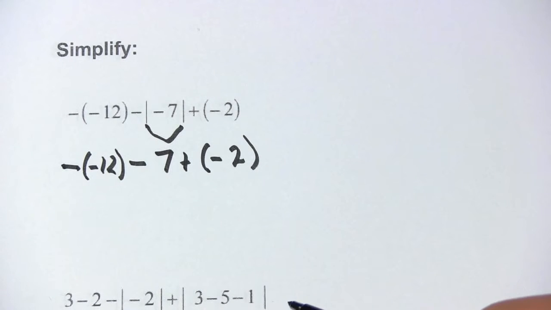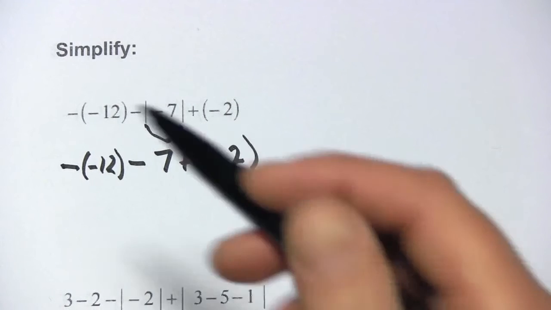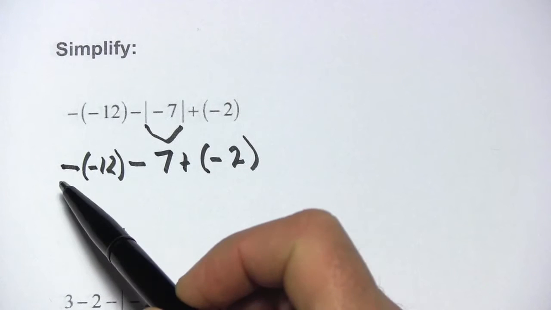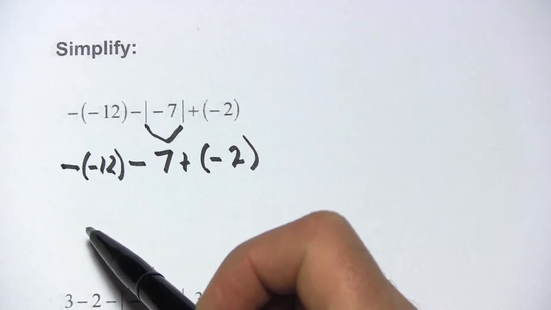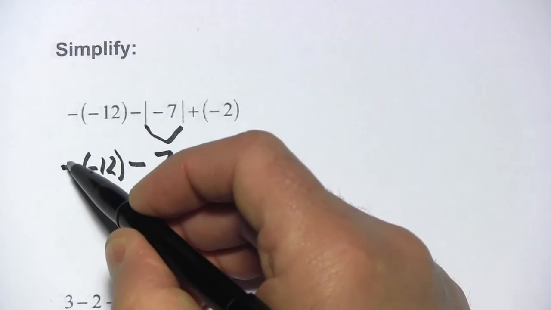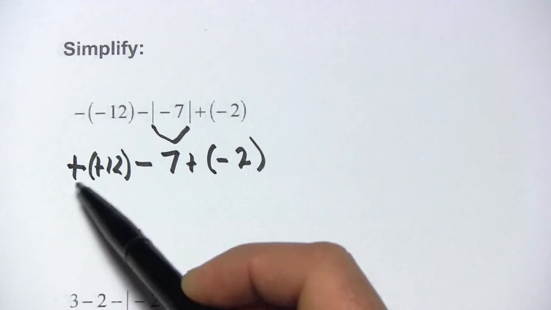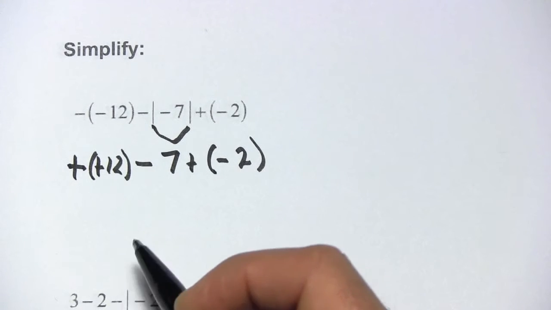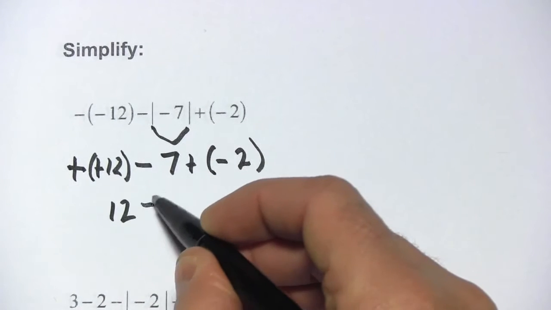So the next thing I look for is whether we have multiple minus signs in a row. We do right here. We have a negative, -12. Well, a negative of a negative is a positive. One way to help keep track of this is that every 2 negative signs you see in a row like this that are separated just by parentheses, you can turn to a positive, because a negative times a negative makes a positive. So a negative -12 is just 12. So this is 12 minus 7.